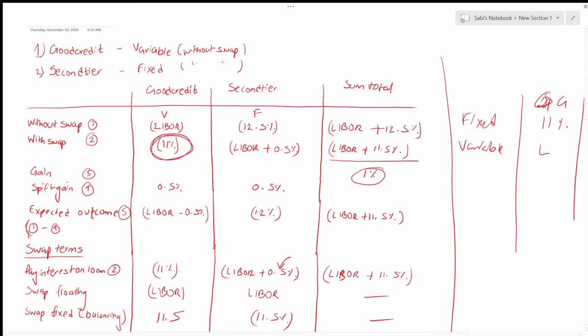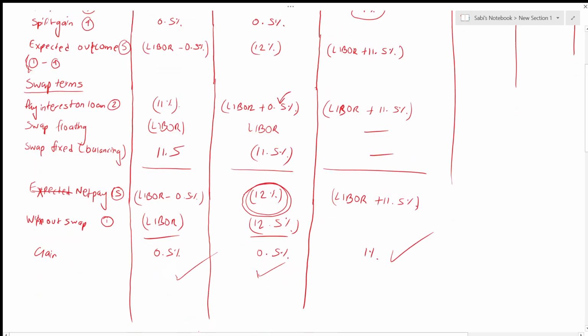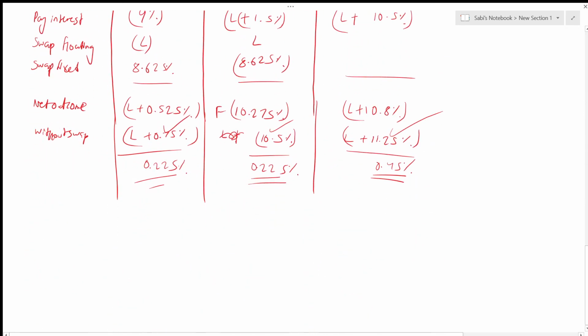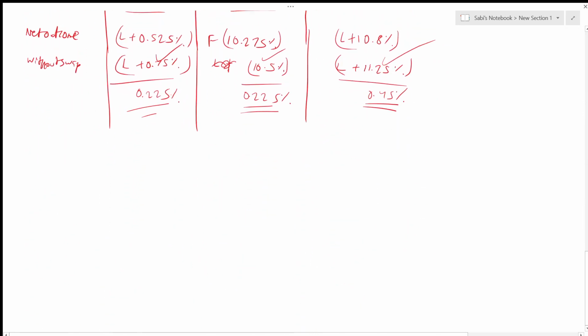That's why interest rate swap, even though it looks hard, is the easiest. If you understand this method, it's one of the easiest to score. Maybe you can score full marks for this section. Make sure that you go through this and do it by yourself and check. So these are the two questions I have solved, and one more thing I want to solve here is this part, through a question.